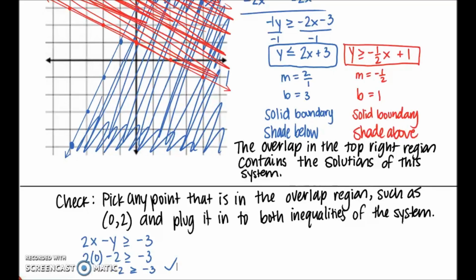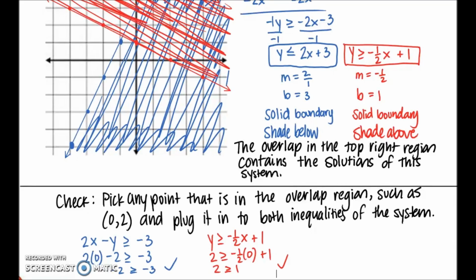When substituting in the coordinate point for the first inequality, we find out that -2 is greater than or equal to -3, which is a true statement, so it satisfies the first inequality. Now I'm going to be substituting the coordinate point in for the second one. As you can see, when we plugged in the coordinate point (0, 2) for the second inequality, it also worked. We got a true statement: 2 is greater than 1.